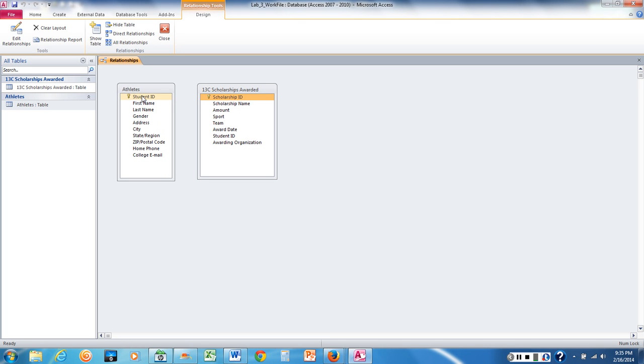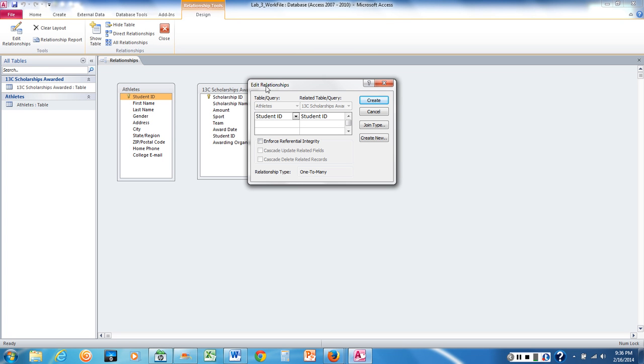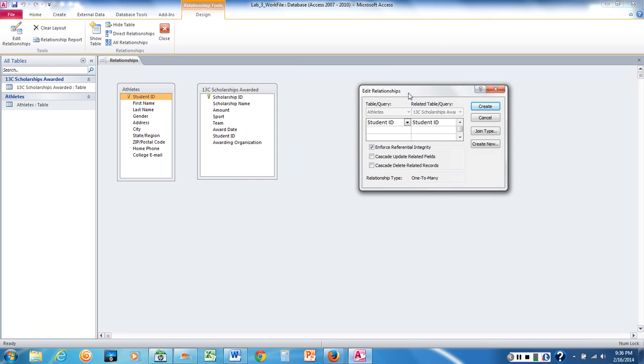So left click the student ID field in the athletes table, hold that mouse button down, don't let go, and then point to the student ID field in the scholarships awarded table and let go. And you should see the relationship is from student ID to student ID. We're going to check mark enforce referential integrity so that there aren't any orphans.